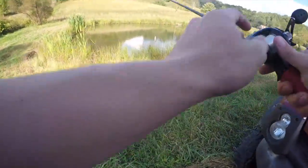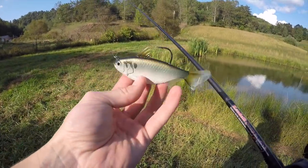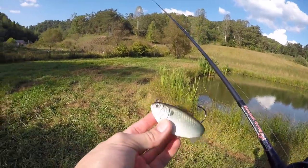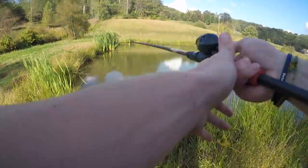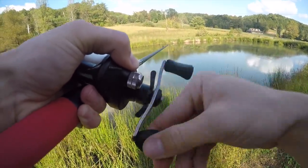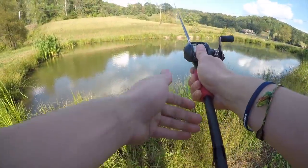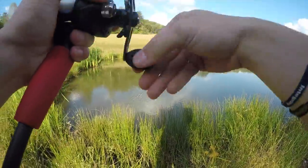We're actually going to be fishing two different ponds. Since that swimbait's not going to be easy to catch fish on, I'm starting at a pond that doesn't have many fish, but those fish are big. First thing we're going to use is this giant swimbait. Some of y'all may think no fish will eat this, but actually a two pound fish will have no problem eating it. My worry is there aren't many two pounders in this pond — there are some six pounders in here, though I've just never caught them. There's even a few smallmouth in this pond.